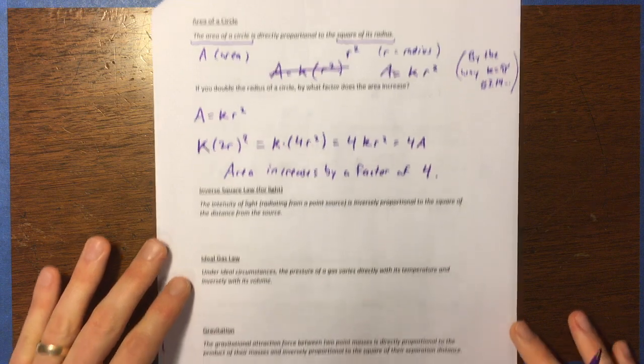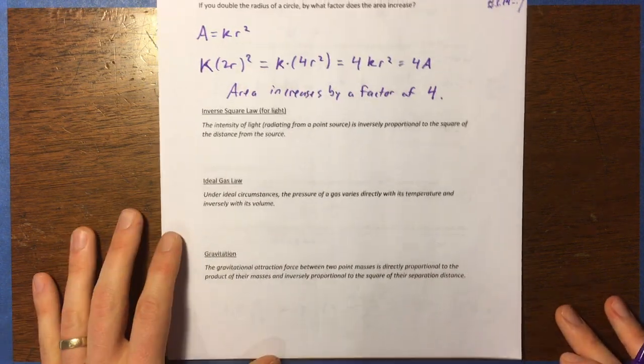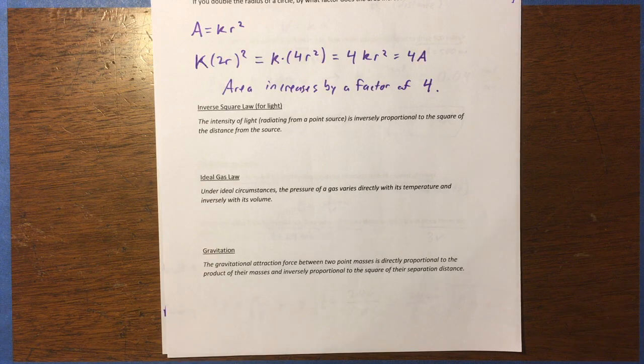So now for these next three, I just have these as examples of other types of situations where variation comes up in science. Now I'm just going to express the equations. I'm not going to go through example problems, but you certainly could make up a problem where you have several pieces of information and you solve for a third one or something like that. So let's talk about them.